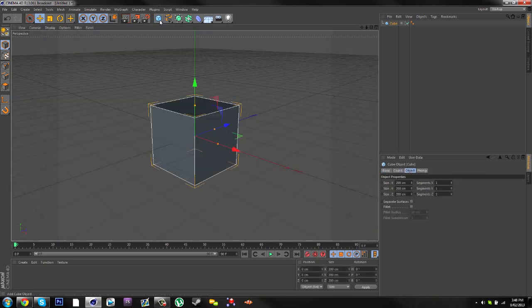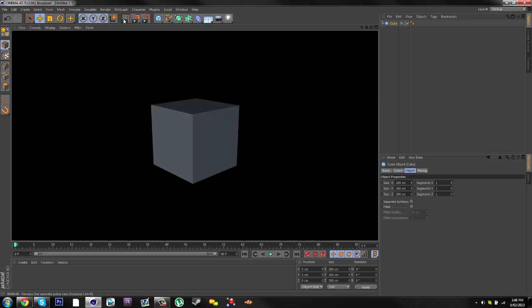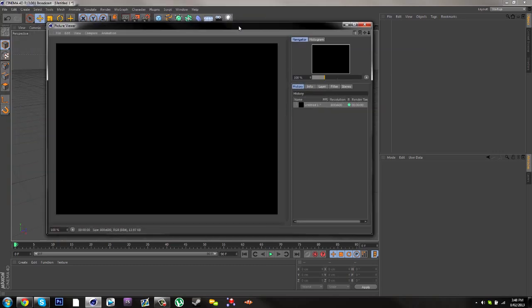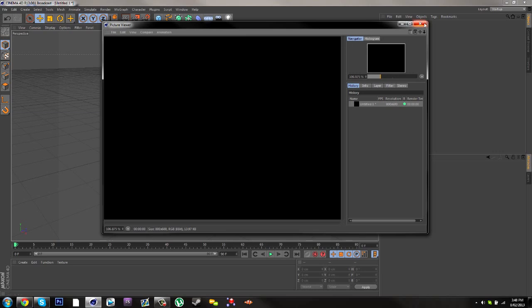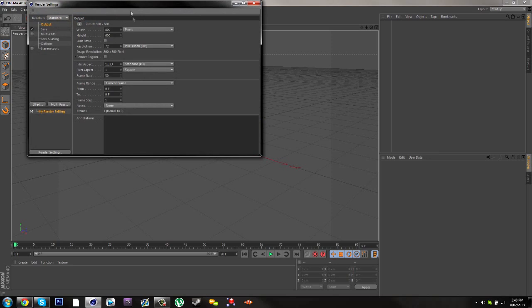If I put down a cube here, just click on the cube button. Right now it looks just kind of plain, but if I click the render button, it renders it out and gives it all the shadows. So this is a quick thing to know. The middle one actually renders your whole picture out into a file where you can save it as a PNG or a TIFF or JPEG, whatever you like. And then the very last one is all your render settings.